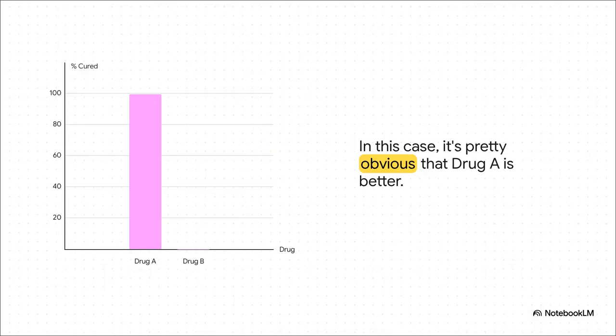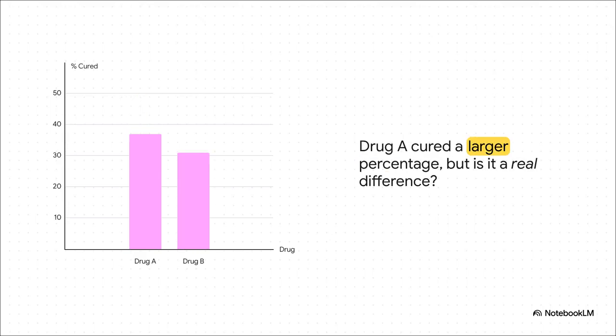Let's imagine one scenario. After testing on thousands of people, we see that drug A cured pretty much everybody, while drug B cured almost nobody. In this case, come on, it feels totally obvious, right? It would be crazy to think this was just random chance. The conclusion is a no-brainer. But what if we get a result that looks more like this? Drug A cured 37% of people, drug B cured 31%. I mean, yeah, 37 is bigger than 31. But is that 6% difference really big enough to mean something? Or could that tiny gap just be a fluke from all that random chaos we talked about?